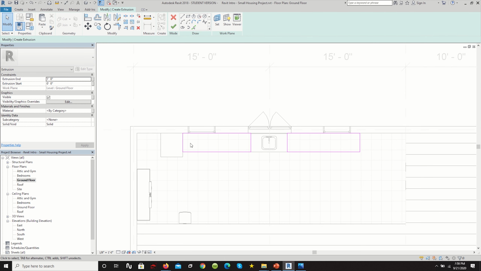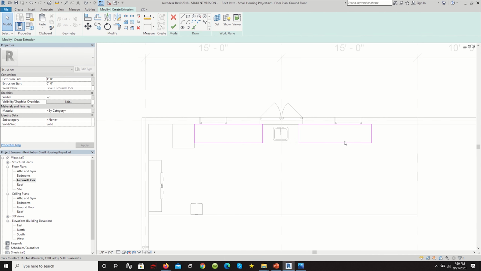And now that we have it drawn out, we're going to direct our attention to the column on the left hand side. So here it says extrusion end and extrusion start. What this means basically is, where do you want your extrusion to begin? Do you want it to begin at 0, 0 on the floor? And the extrusion end is how high it's going to go.